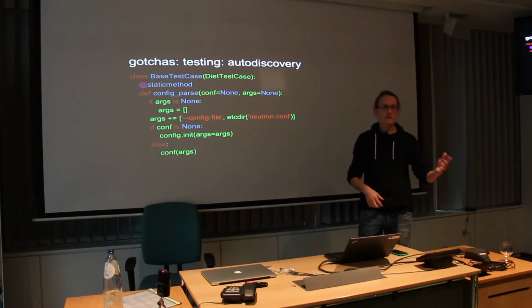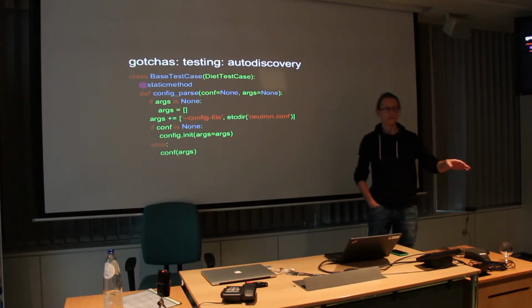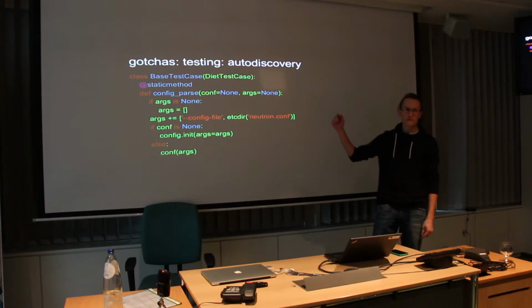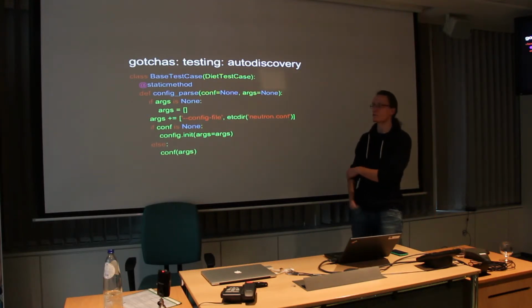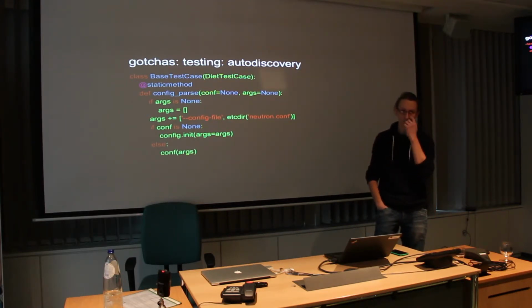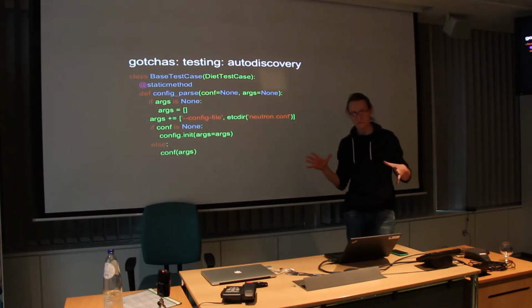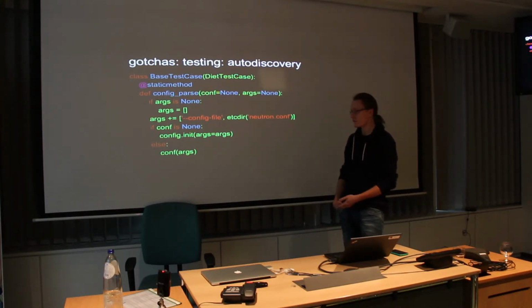are installed on the system but are not available because they have some permissions restricted. Like etc neutron.conf is installed, but it's readable only by root. And then you try to run some tests as a simple user. The library tries to read the file because it's there, but it's not available, so it will fail with permission denied, and that will occur in your test environment, and tests will fail. So you don't want this to happen. So you need to basically disable this auto-discovery mechanism. And how you do it depends.